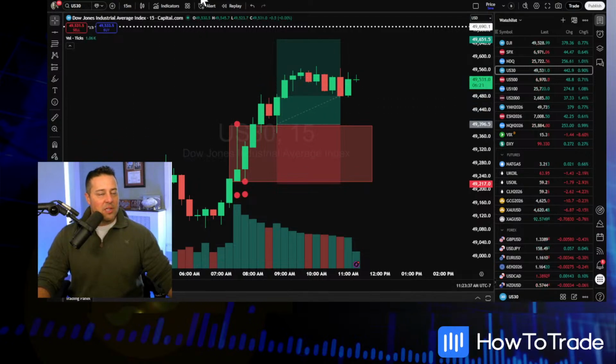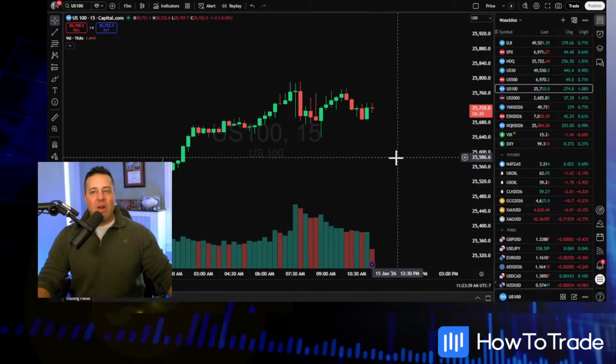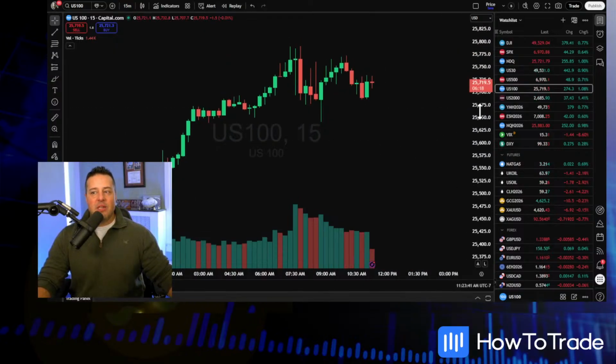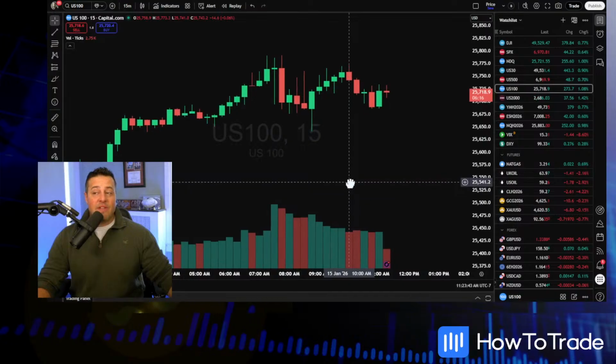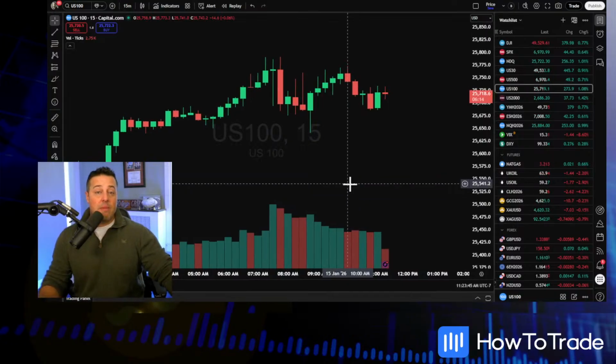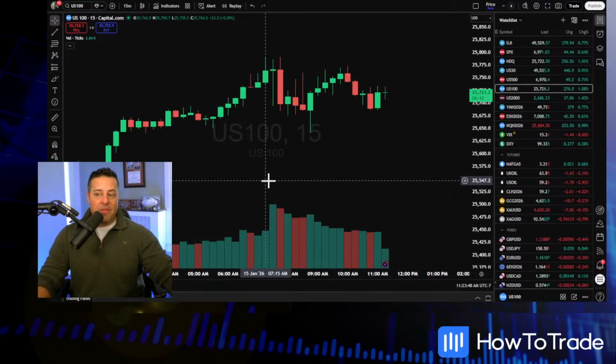Let's take a look at these markets. US 100. All right, what happened in the US 100 today? We're using a 15-minute duration. This is a great illustration of how you can expand your time frame and maybe avoid some chop. Okay, right there is going to be your open.